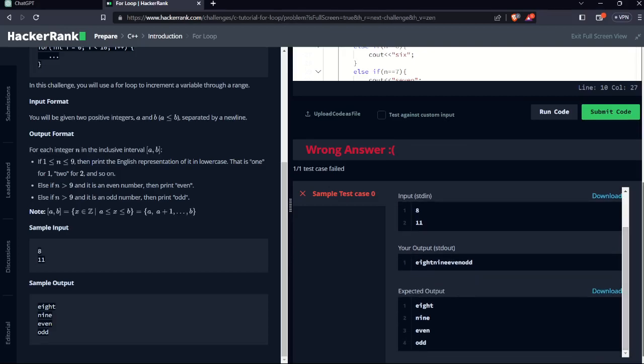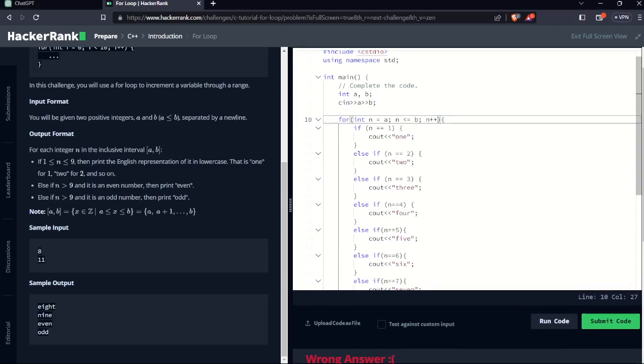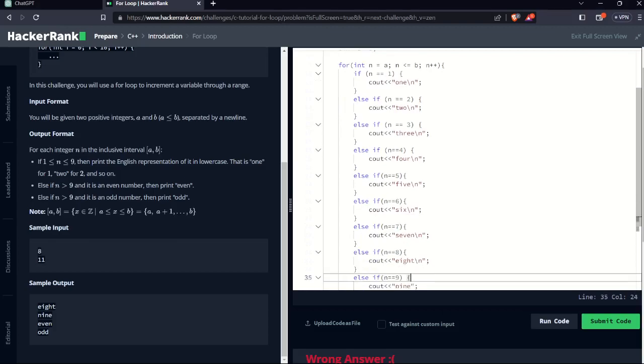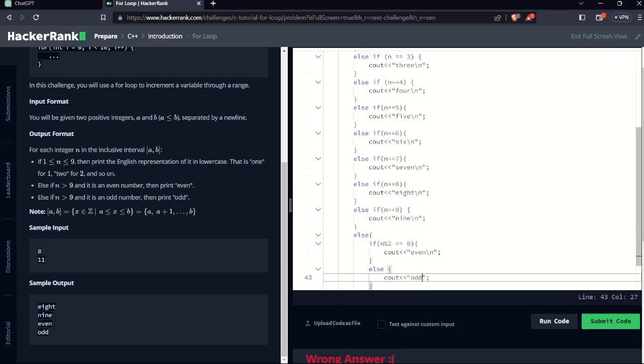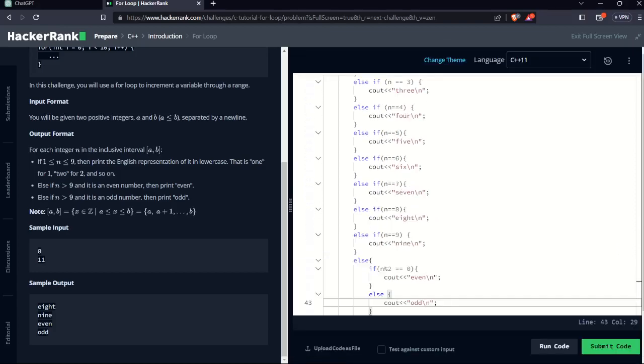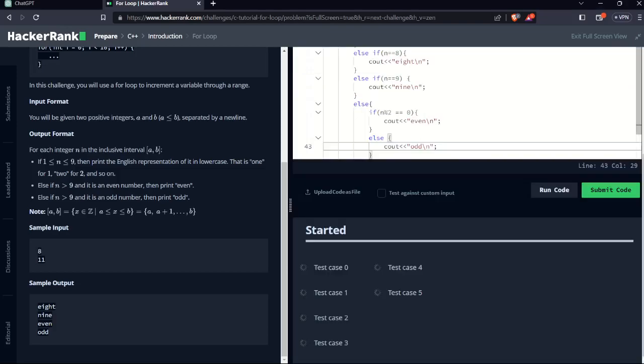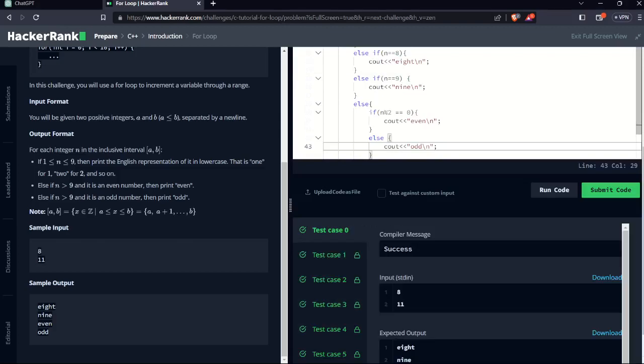The only thing is I need to give a new line to each of them. Now the test cases have been passed. I'll submit the code. Yeah, all the test cases have been passed.